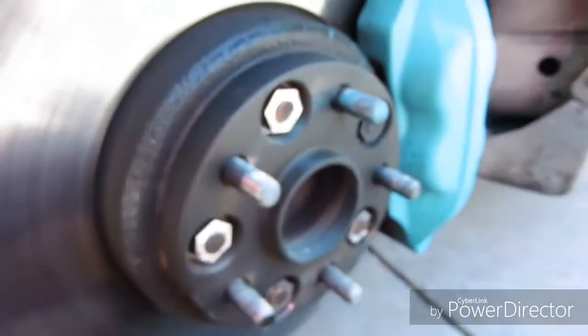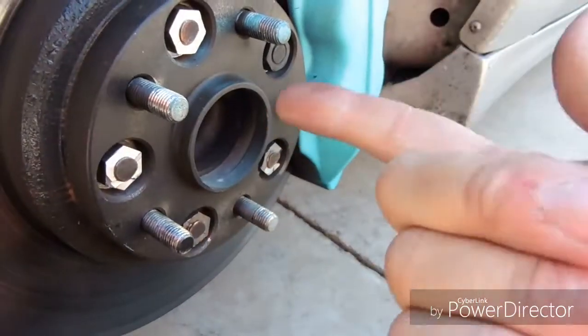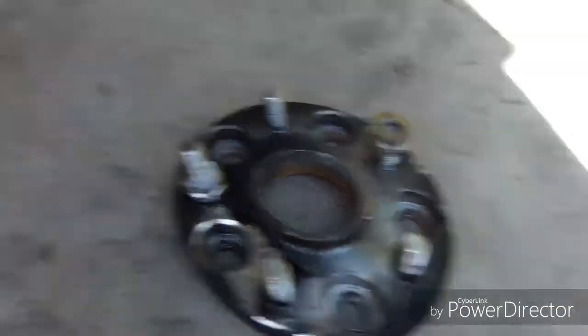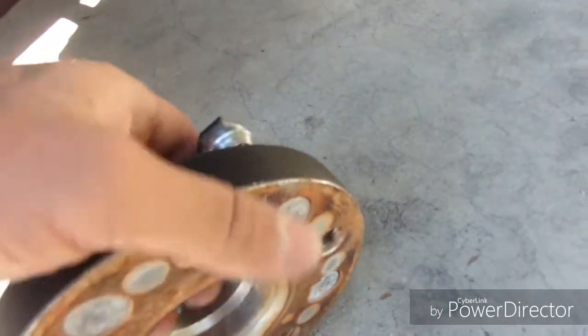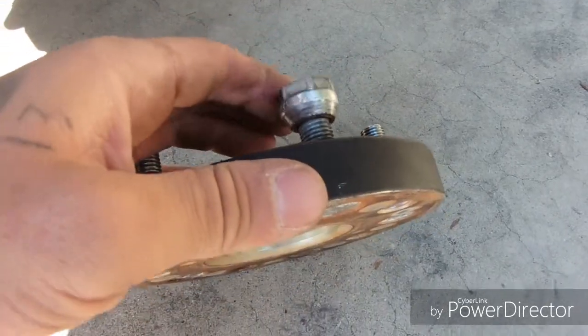We'll see later if the car actually drives better. I think it should — the wheel is actually gonna sit now where it should rather than being actually off. So I totally forgot to record, but we had just changed out the other stud. I wanted to show you guys how to do it in case you don't know. Basically, put something like this on it right here and then just hammer it until it comes out the back. When putting on a new one, you're gonna slide it in, hammer in as much as you can, and then screw this all the way down until it touches. Just keep tightening and what that's gonna do is pull it forward — and that's basically it.